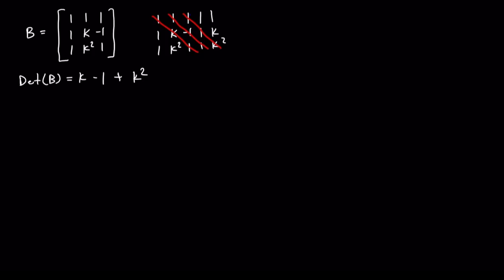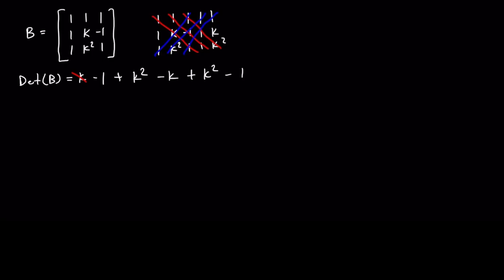Now we'll subtract these, so we have 1 times k, that's going to be negative k. And now here we have 1 times negative 1 times k squared, so negative times negative is going to be positive k squared. Minus, so here it's just going to be 1. And now let's clean things up. So k and negative k, they cancel out if you add them up, leaving us just 2k squared minus 2.